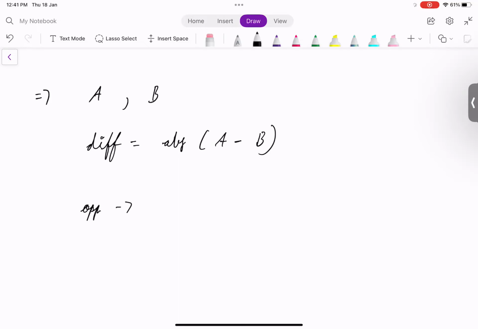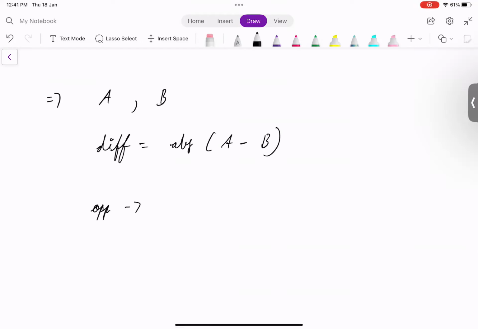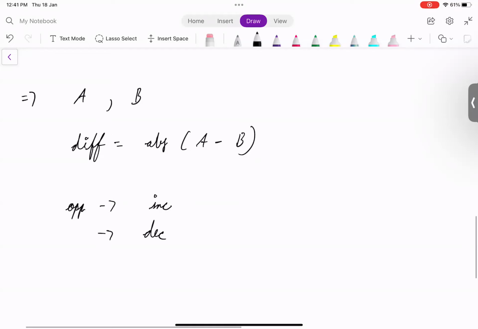So what we can do is we can either increase the difference or decrease the difference in every operation if we look at the operations in this fashion. Right? So when can we increase? How can we always increase or always decrease the difference? Let's see that now. A and B, right?